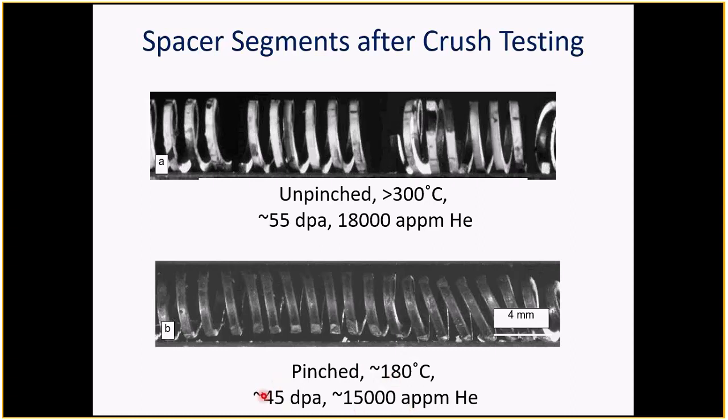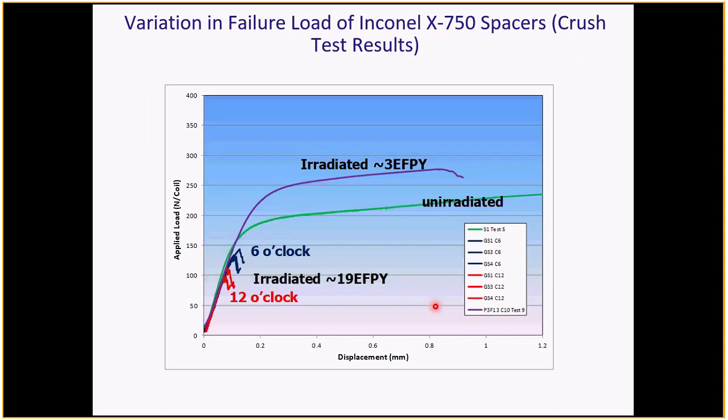Oh, this is a different dose. Yeah, this is just a different dose, and the helium is proportional, roughly. It's not linear, but it's roughly proportional to the dose. And this shows the crush test, same type of facility, crushing, and it doesn't really deform in quite the same way. And these are the crush test results.